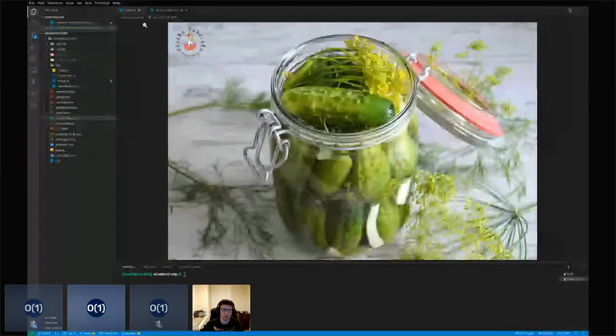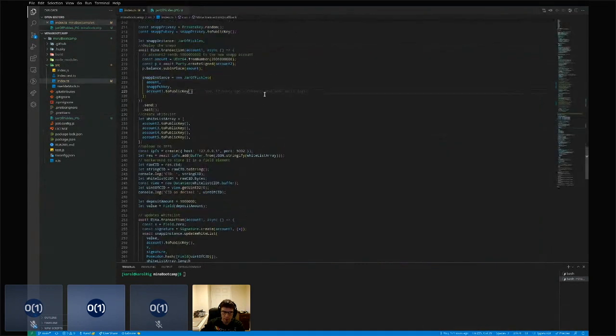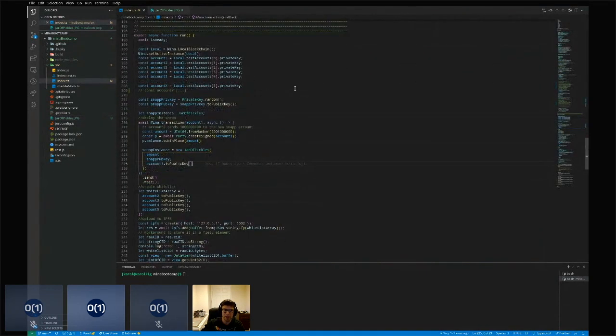So that's the UI. The snap, I called it Jar of Pickles. It basically works like Tornado Cash, so it allows a user to insert his tokens, and then after a while, after all the other users also deposit, the jar is closed, and then it allows you to claim from a different address. So how I've implemented it, I'll just quickly run through the code of the interactions and the snap itself.